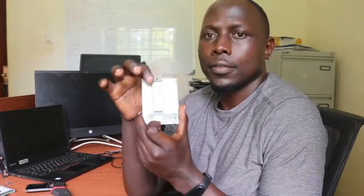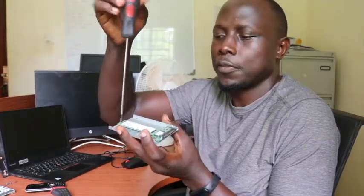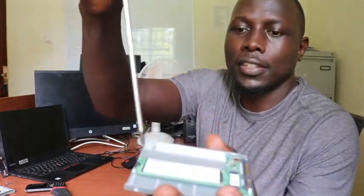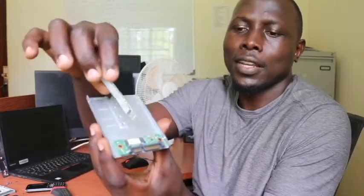This is the type of drive we are going to replace and put in. This is how it looks. You'll notice that this new one came without a casing, while the old one has the SSD inside a casing. Let me remove the old SSD from its casing — it has one casing screw right here that we need to remove to get it out. This is how it looks and this is its size. You'll notice it has a connector, so if you want to replace this version, you just replace it exactly.